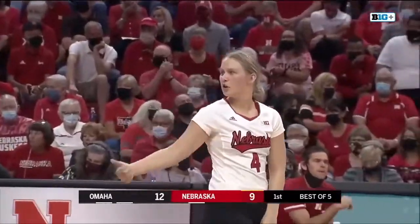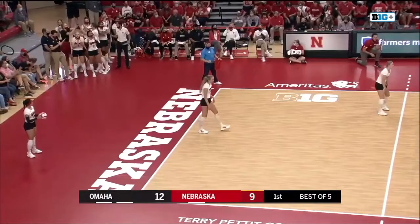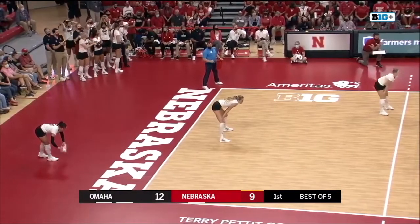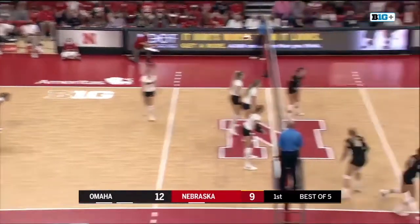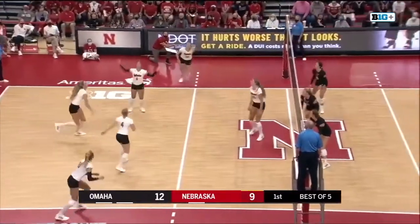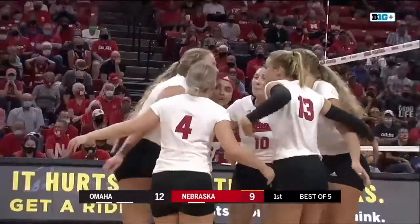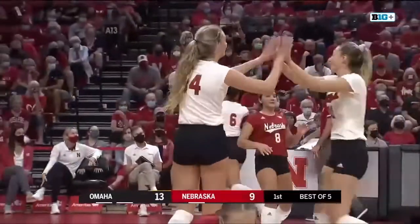Kaylee Akana comes in, serving specialist, along with Callie Schwarzenbach. Ani Evans is the setter in this makeshift, very youthful Husker lineup. 12-9 Omaha. They led by 6 earlier. Served by Kaylee, the Hawaiian native, over to UNO. Back row swing, Fairbanks. Nice up, Ani Evans. Husker volleyball fed to the back middle. Big rip, Batenhorst out of bounds. 13-9 Omaha. You'll see that in a true freshman, a fair amount of attack errors this time of year.